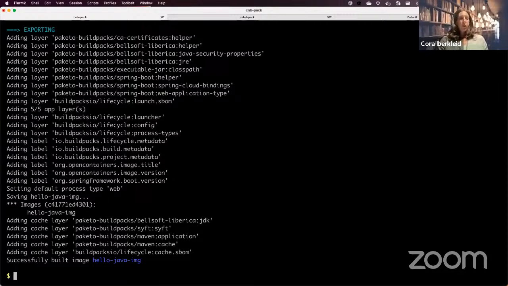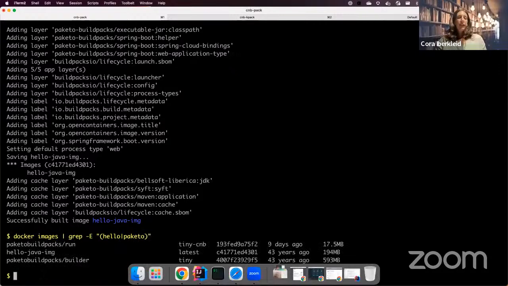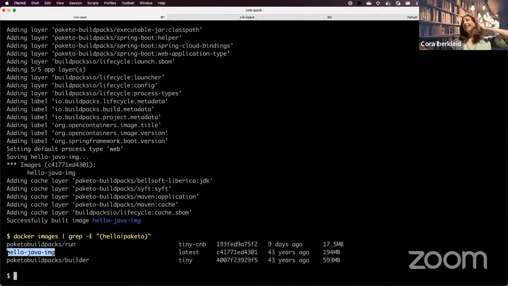So at the end of that, on our local Docker, we're going to have the image we just built. And you can tell by the date, 43 years ago, that it's following that Jib philosophy of, if you want it to be repeatable, you have to give up the timestamp and the permissions. I don't know how they came up with 43. I don't know how Jib came up with 50, but clearly all of this happened in the last 5 minutes. But also we did download that builder image and then the run image, to where things were transferred. So it does have to download all those components.